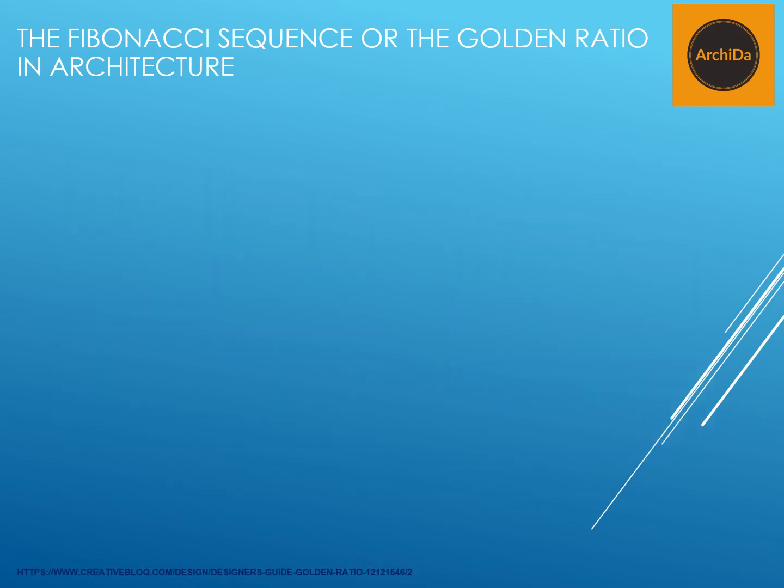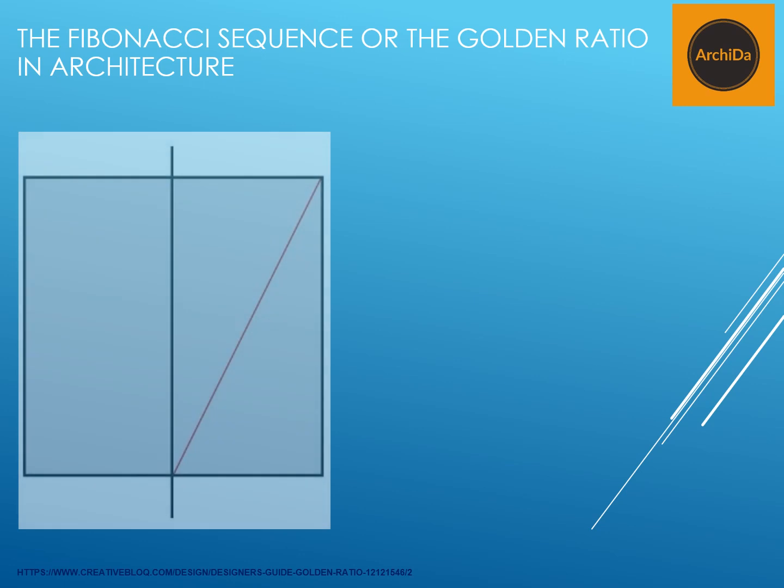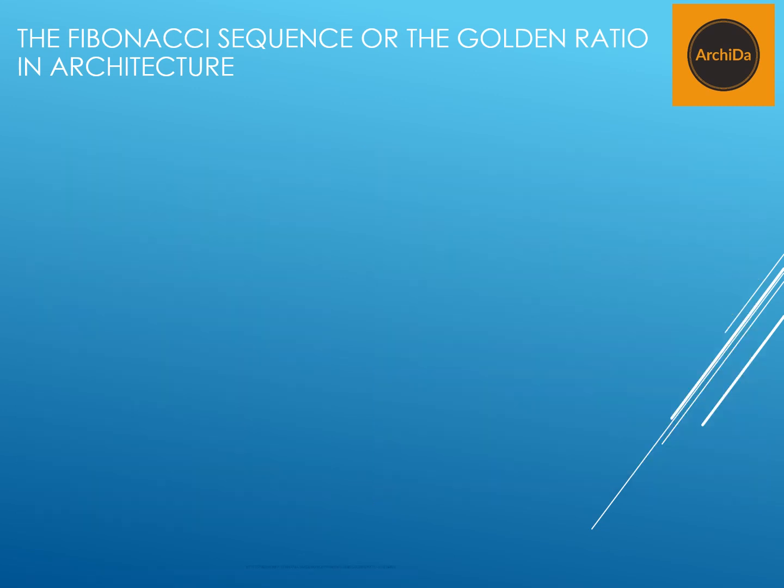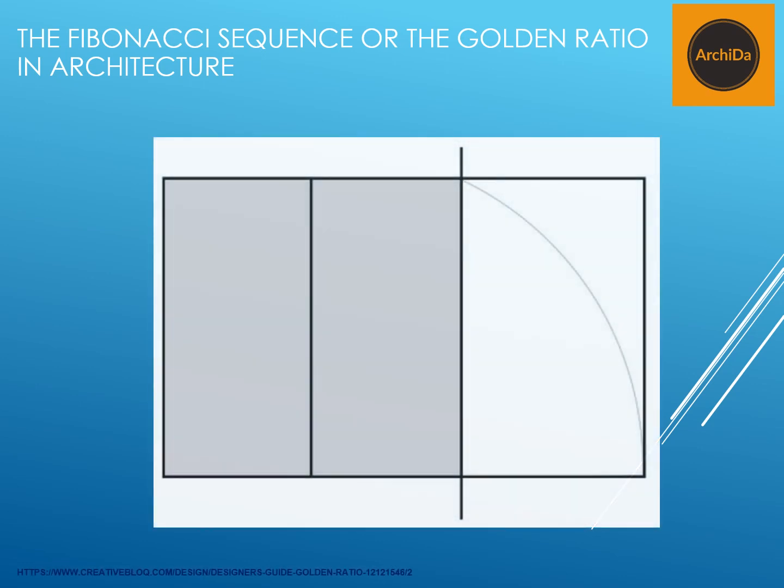Step 3. Draw a diagonal line. In one of these rectangles, draw a straight line from one corner to the opposite corner. Then step 4, you rotate the line. Rotate this line pivoting from the bottom or top point until it lines up with the bottom or top of the first rectangle. Then number 5, you create a new rectangle. Create a rectangle using the new horizontal line and original rectangle as guides. That is now your golden rectangle.